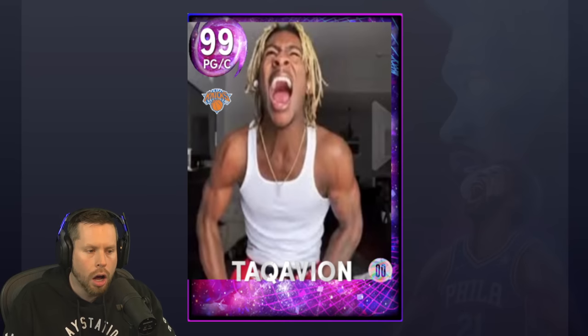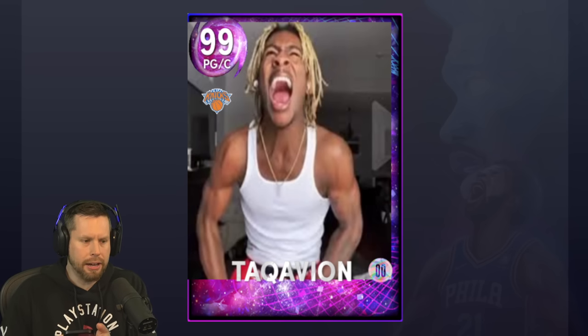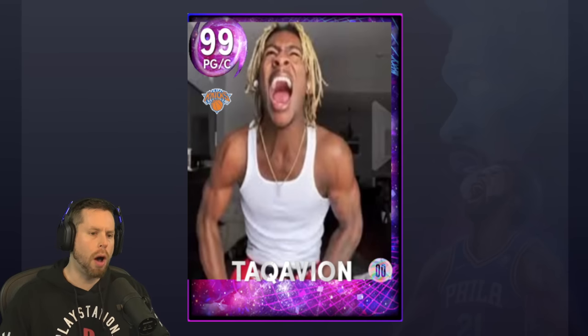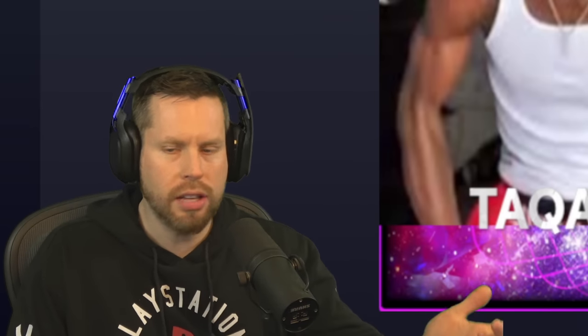Go. 99 overall Dark Matter, Taquavion. I'm not 100% sure if this is an NBA player. Let me quickly check. 12 seconds later. All right, looks like this man is a TikToker. Unfortunately, we'll not be able to take Taquavion. Next card, go. What is happening?